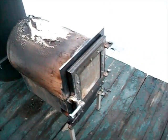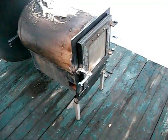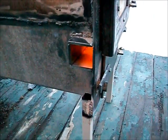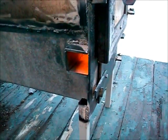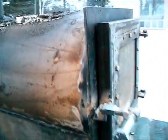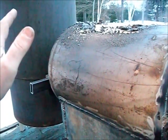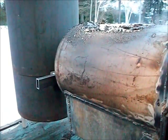And right now I don't have any gasket around the door. And the front door is closed. The only thing supplying here is my fresh air intake here. I'm going to put a little door on that too. But I mean, I'm outside and I can feed logs easily a foot away, even more.